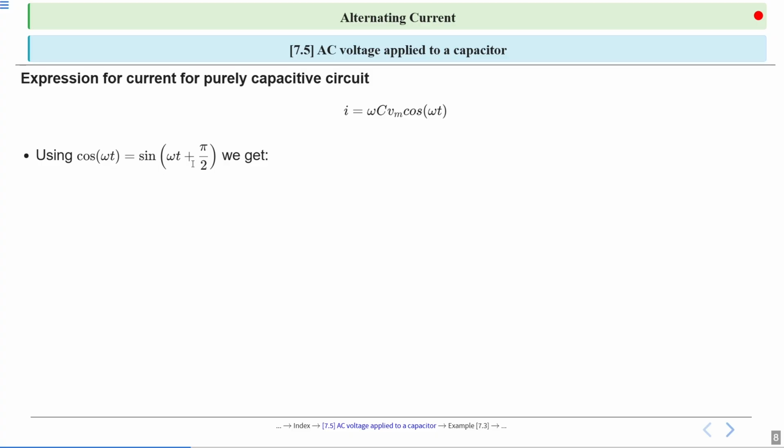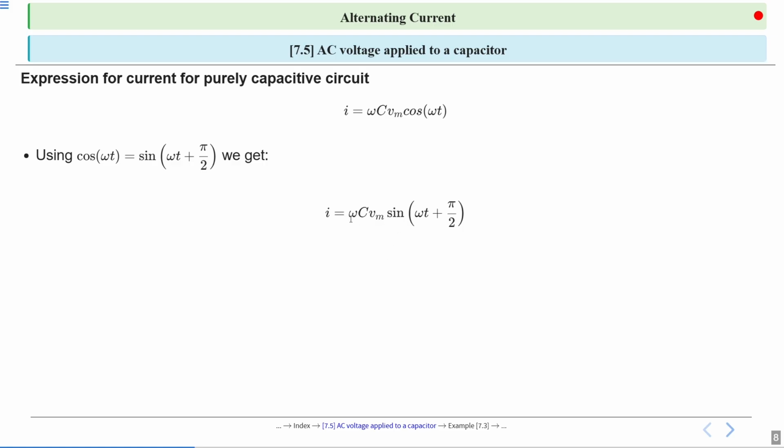Okay, so this is phi, the initial phase. So I will be equal to, put cos omega t equal to sin of omega t plus phi. So I equal to omega C Vm sin of omega t plus pi by 2. This pi by 2 is phi, which is the initial phase of the current. If we take the phase difference, what is the phase of the voltage? Omega t. What is the phase of current? Omega t plus pi by 2. The difference of both these phases is pi by 2. So the phase difference between current and voltage in a purely capacitive circuit is also pi by 2. Now we will see whether current is lagging behind or leading the voltage.